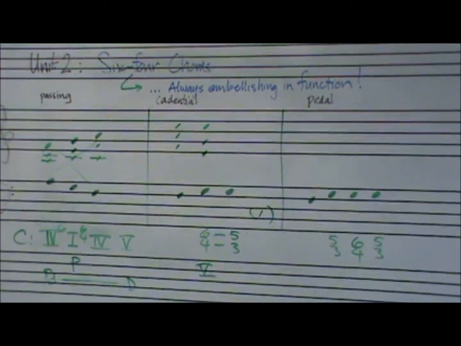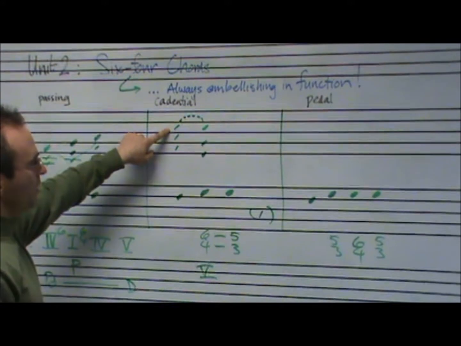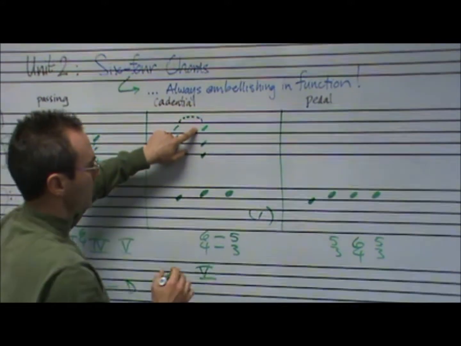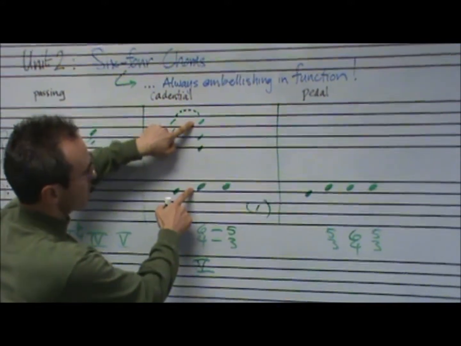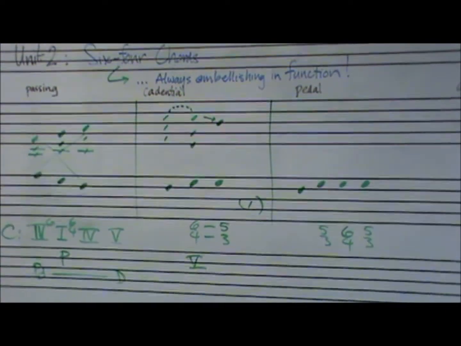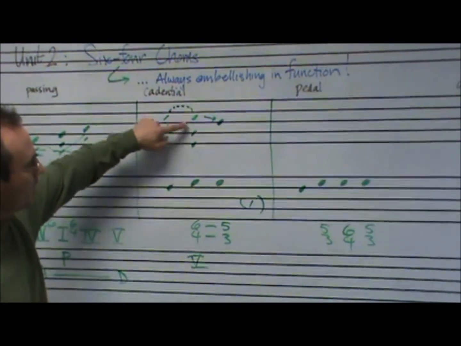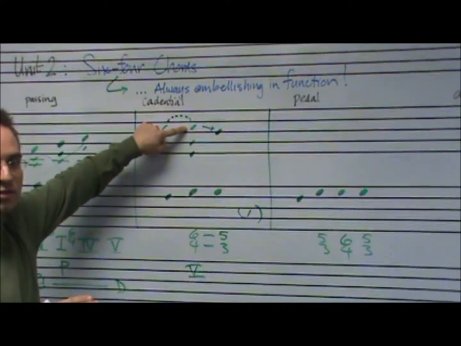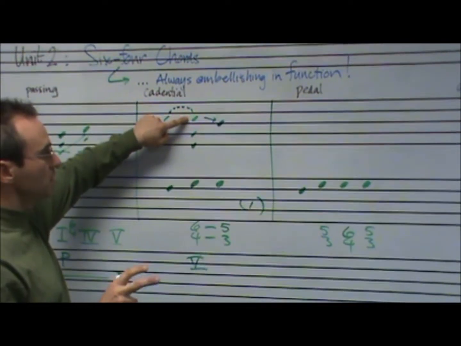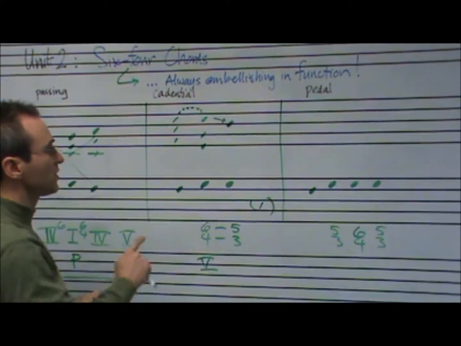Okay, so here I've got a note that's sustained, or retained, in this soprano part. That's the fourth above the bass. And now it needs to resolve. So when you write in a cadential 6/4, that fourth above the bass, its normal resolution, the one that you should use, is to go down by step. Treat it like a suspension, even if it's not prepared that way.